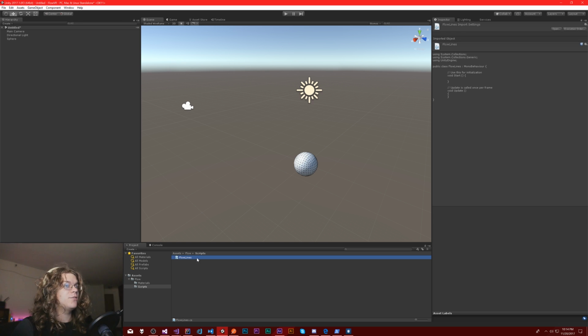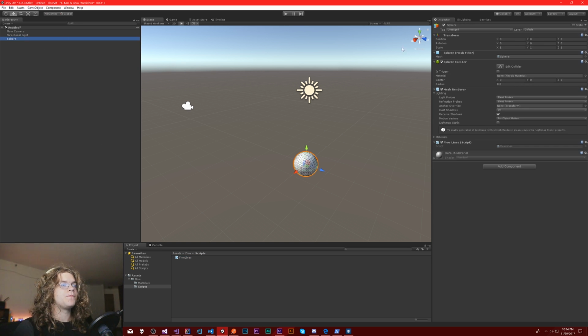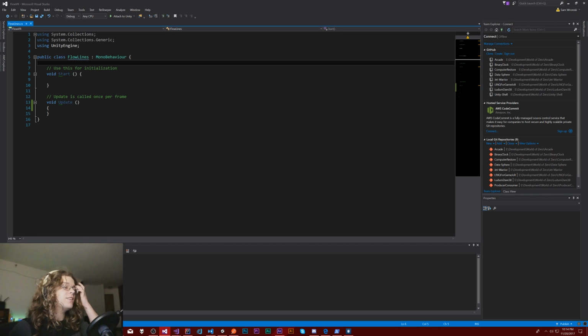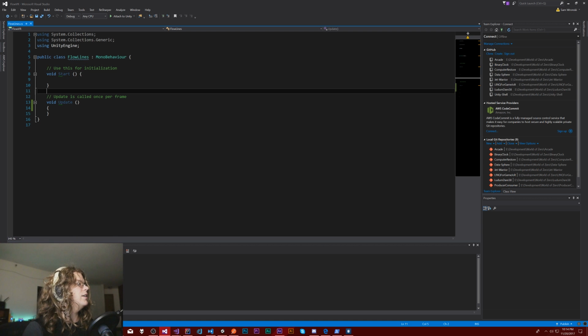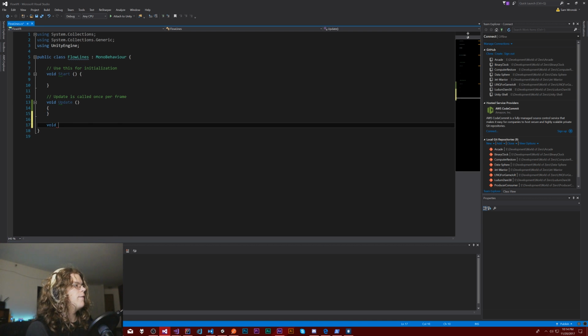And then I have this flow line script, which I am going to drop on this sphere here. So now we have a sphere that's going to serve as the center point for these flow lines. There's nothing here, this is empty. What we're going to do is a void on, let's say, RenderLines, and we are going to give it a set of Vector3s.